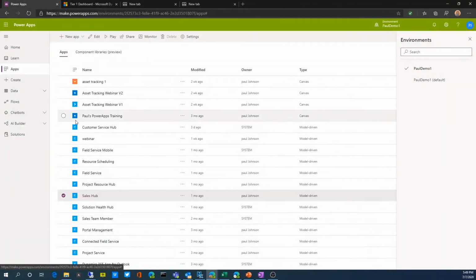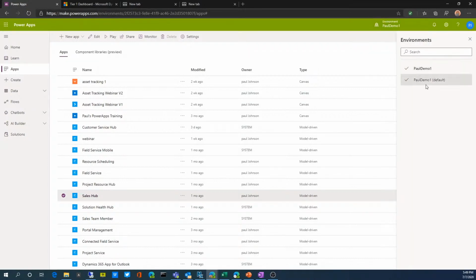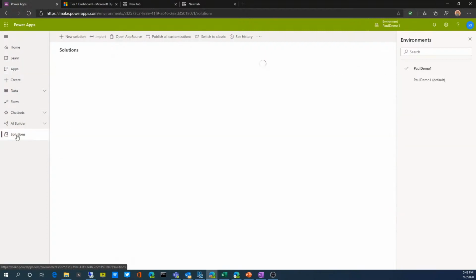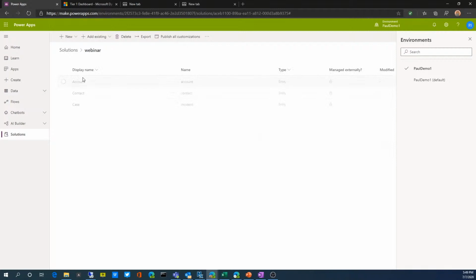So going back to our Powerapps, what I want to do is first ensure that I'm in the correct environment, and I can switch environments. So you have your default environment. You obviously want to have a separate environment where you're going to be creating apps. And then the other important thing to understand is to put it in a separate solution. So I would create a new solution. I have the one called Webinar in this particular case that I've created. And within that solution, I'm going to go into the solution, I have different entities that I've added into the solution that I can modify.